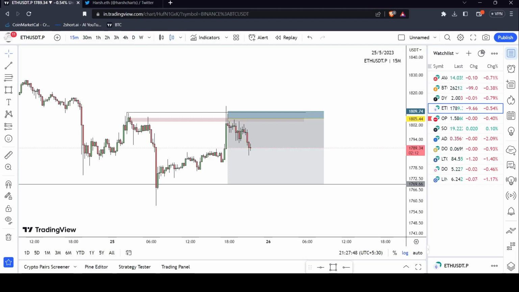First of all, let's understand what is liquidity. Then we will understand what is swing high and swing low, and then what is swing failure pattern. In simple words, I would say liquidity is known as the fuel for the market. Whenever the market liquidates the liquidity of most of the retailers, the market starts pumping.